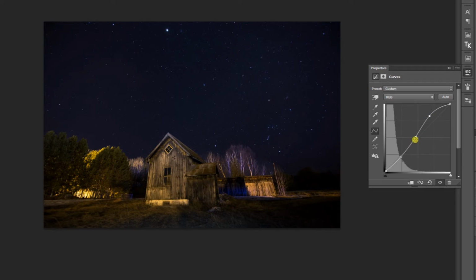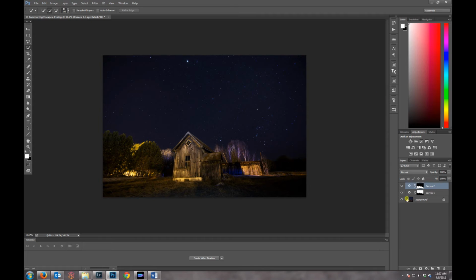I'm just playing with the curves a little bit, and this is really a matter of taste, but I like where there's a little more contrast in the dark areas, and then just a little more nuance in the textures of the structure itself. If you want to get creative here, you can also mess with the individual channels and see if you get a color look that's better. But what I'm going to do instead is go into my favorite plugin for toning, but first I'm going to hit Shift Control Alt E together.